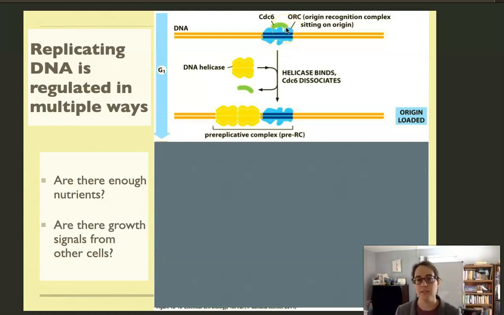And you're going to see this multiple times when we talk about gene regulation and transcription and translation. The way that we can prevent certain processes is by having another protein bind to the target molecule, in this case DNA, and specifically the origin of replication, and it's just blocking, okay? And so what happens here is that we need to remove the ORC and CDC6 in order for DNA helicase to be able to access that origin of replication.